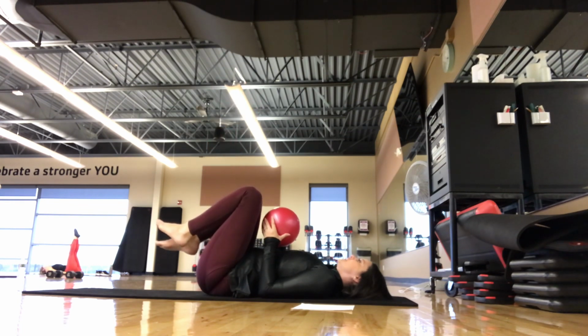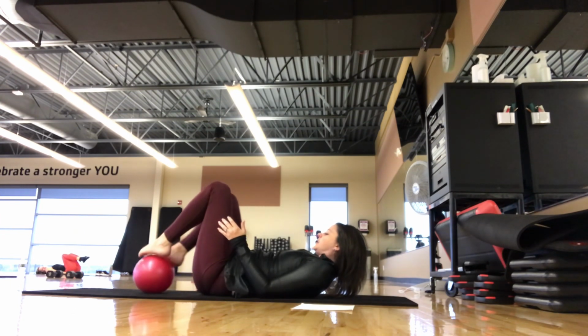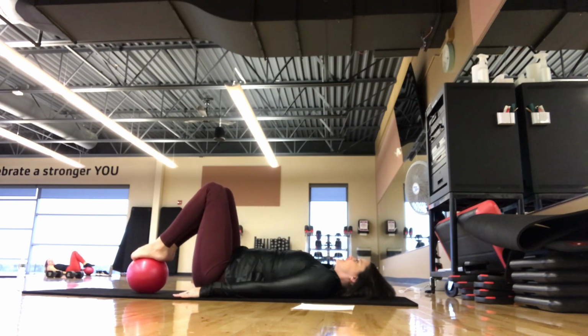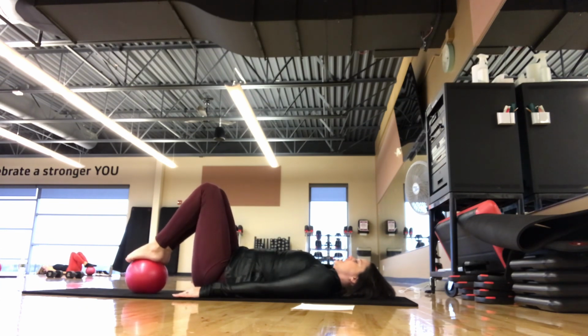All right, we're gonna do one more set of bridging. I'm gonna put the ball underneath the feet. If that is too much of a balance challenge, you take the ball right back between the knees where we had it before. Again, depending if you're wearing shoes or socks or what, this can be uncomfortable. If this doesn't work for you, you could always put the ball right back between the knees.